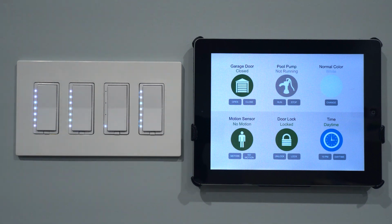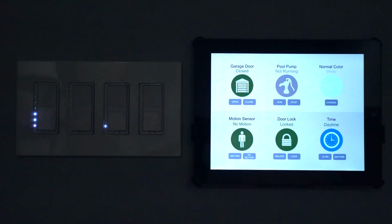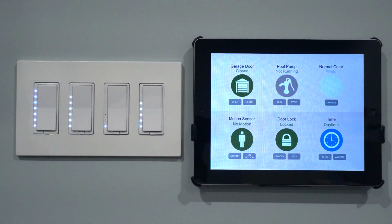The basic operation of the dimmer works like this. If you touch the bottom of the paddle, it turns the dimmer off. And if you hit the top of the paddle, it's going to turn the dimmer back on again. If you press and hold the paddle, it'll brighten it or dim it.